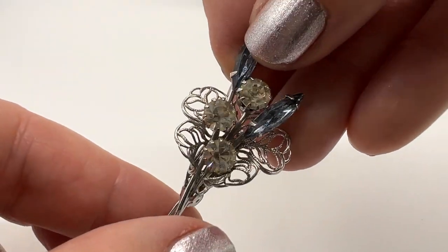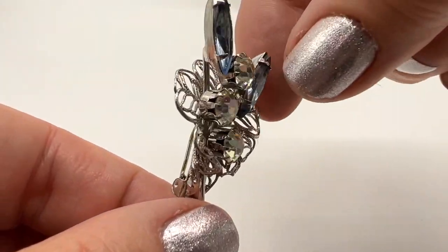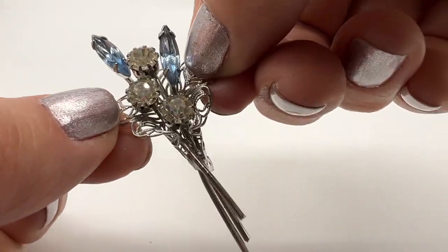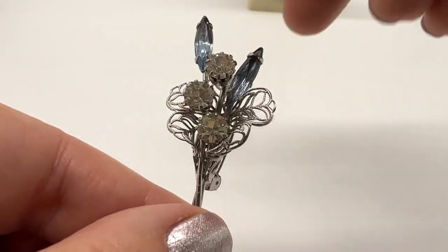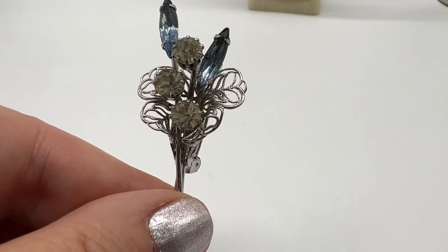We are going to have quite a few brooches today. This one is very cool — it's like a little bouquet of flowers. Really pretty rhinestones, blue and clear. This is just costume. It's number four and it is $10. That one's really sweet. It'd be so easy to wear on a dress or a coat. Nice and light.